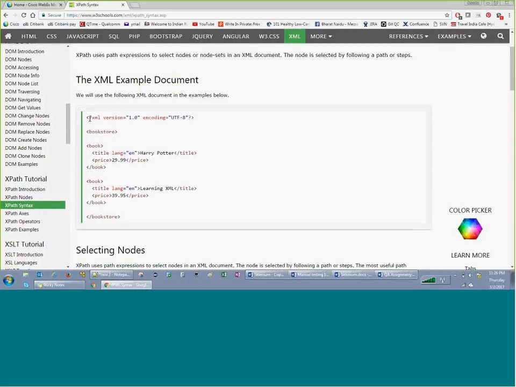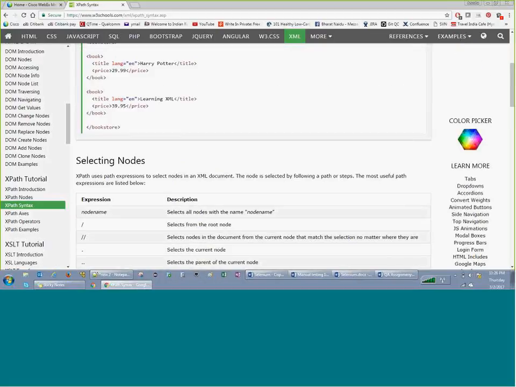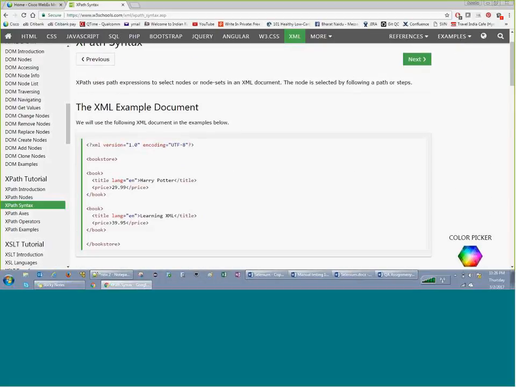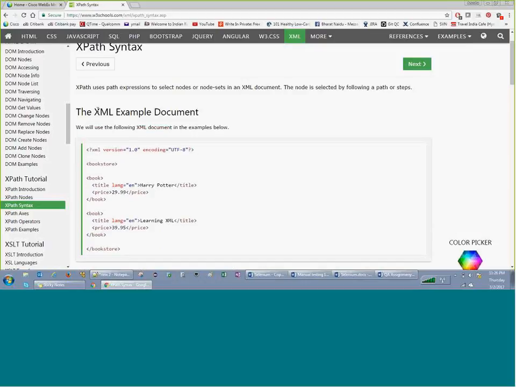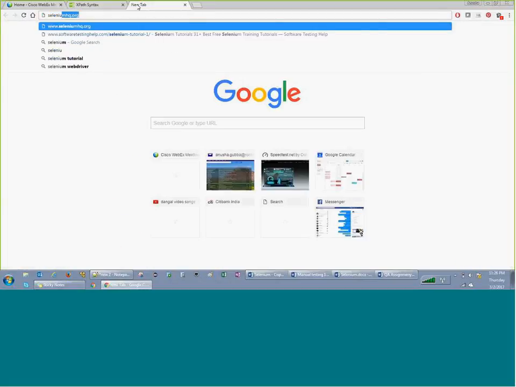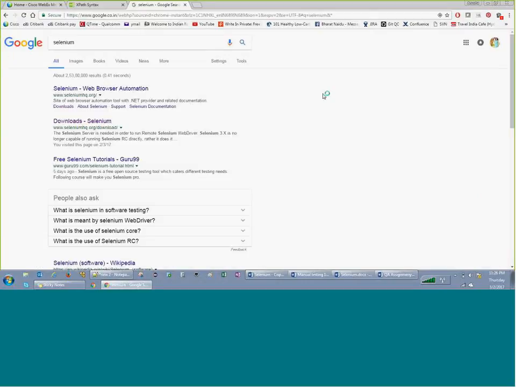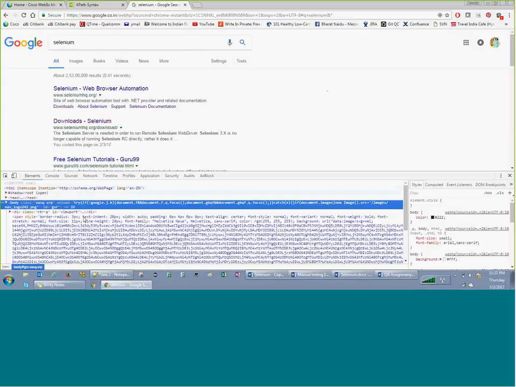Then the XML example document, we have understood it, right? Now I want to select something in an XML document, like searching in a tutorial, and it gives me the results which match my search. I want to search similarly in my code.